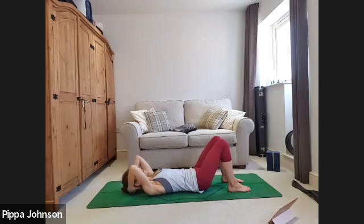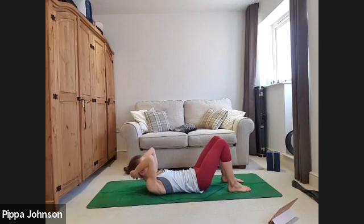Exhale, belly down, lifting head, shoulders and elbows up, reaching elbows as high as you can as you pull the belly down. Inhale, head to the floor. Exhale, scooping head and shoulders up. Bring the head back to the floor again, taking a big breath in.